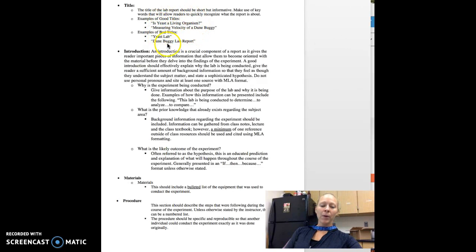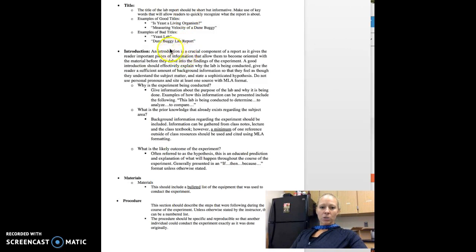So if you're talking about the effects of varying amounts of sugar on the chemical reaction with yeast, I would include all of that in your title. You do not need to have the word title here. I would center the title right in the center here. Remember that this is not MLA format. There should be no MLA heading, and it should be single spaced, not double spaced.